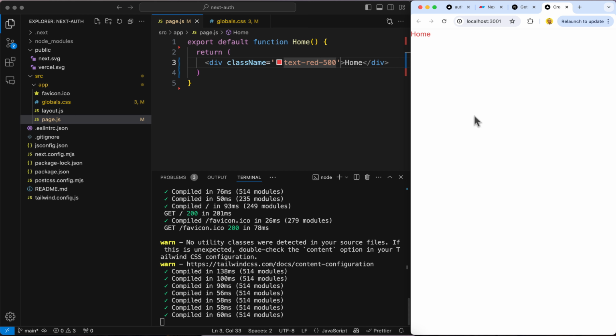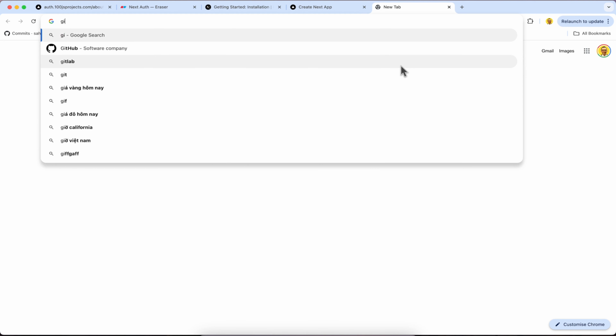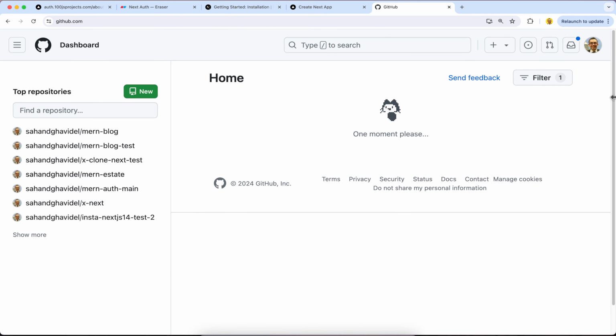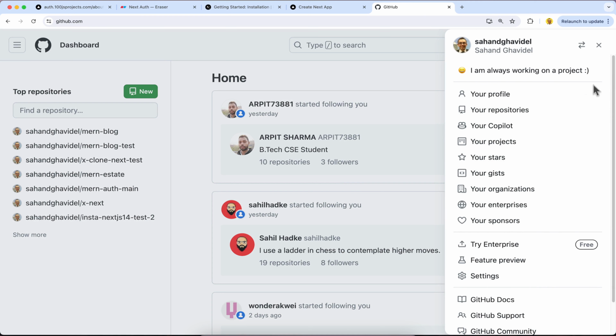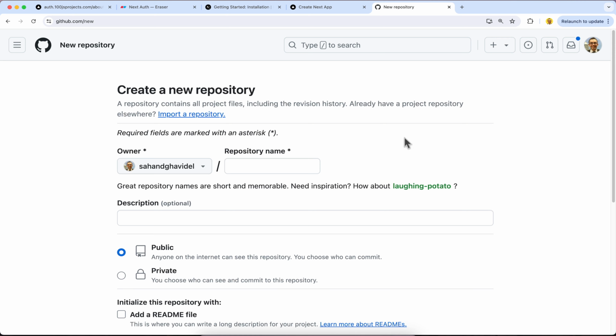And then we want to create a GitHub repository for our application. Later, when we want to deploy our application, we need that GitHub repository, and also we're gonna save each section, so you can compare your code with my code in this GitHub repository. So we just search GitHub, and then go to github.com. Make sure you are signed in. When you are signed in, you can click on this plus icon and then click on new repository.